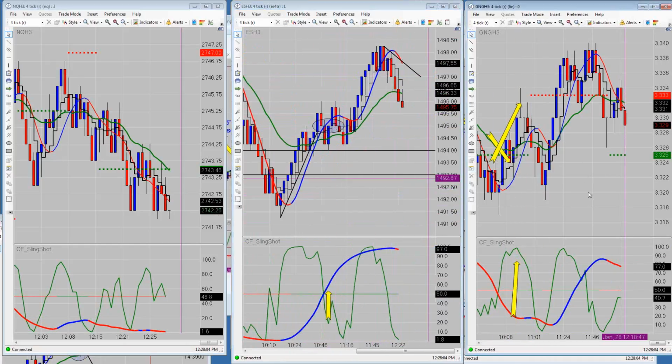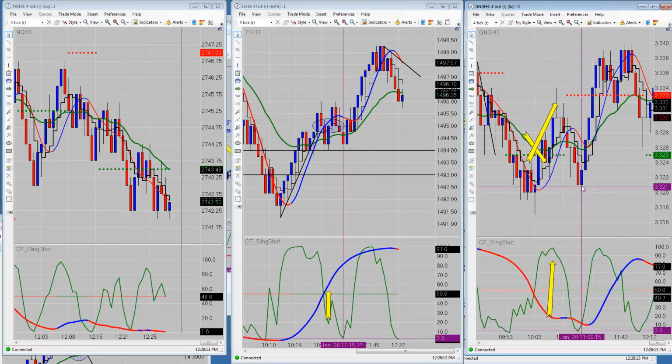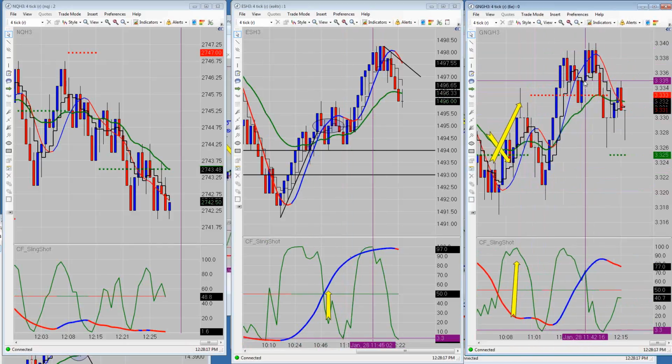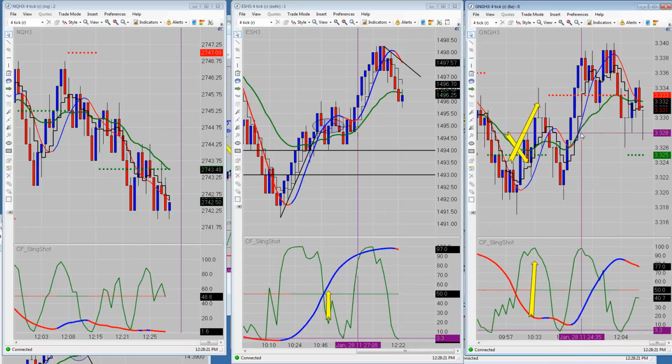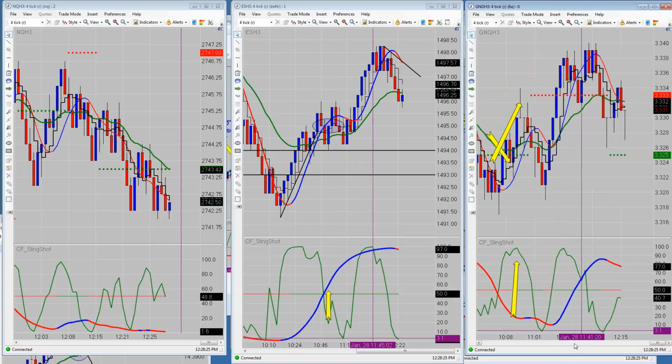And natural gas. We got into this natural gas trade over here. It had bearish divergence, and it came and stopped us out just about to the tick, and then it went down, just like it was supposed to. It changed directions. We didn't have any divergence here to take a long trade, and right now it's just pretty choppy, so there's no opportunity there on the natural gas. This stopped us out for 8 ticks this morning in the live trading room.